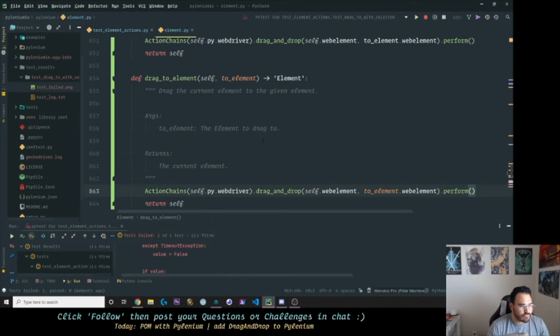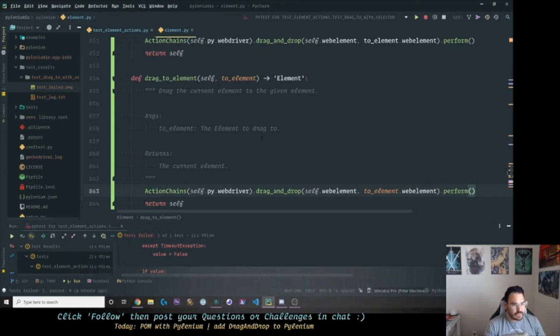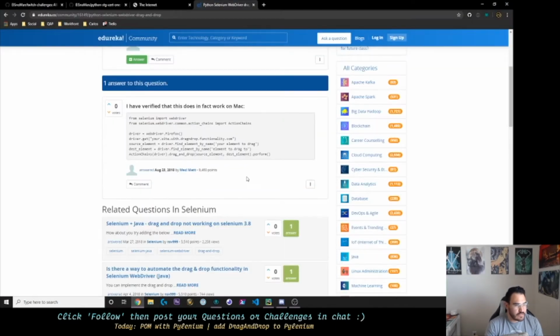Is there something I'm messing up on the drag part here? Let me look at that doc again. So source element, action chains driver, drag and drop, source element, destination element, find element, dot perform.